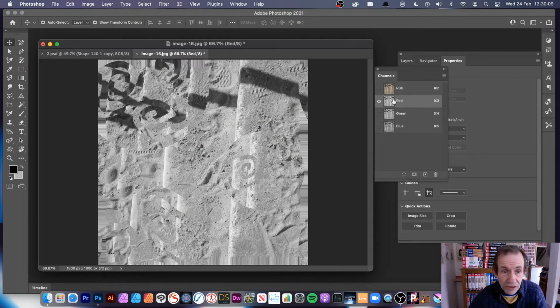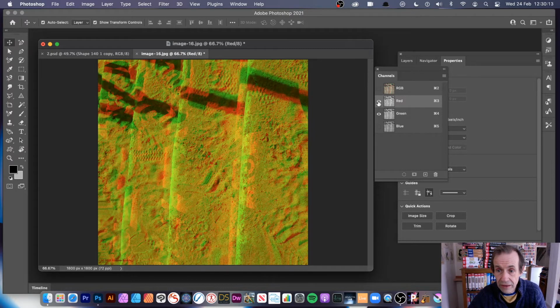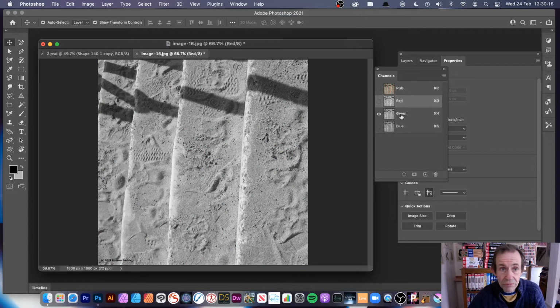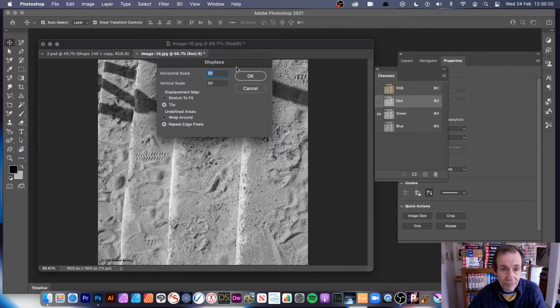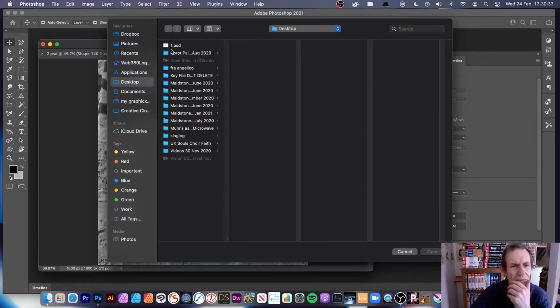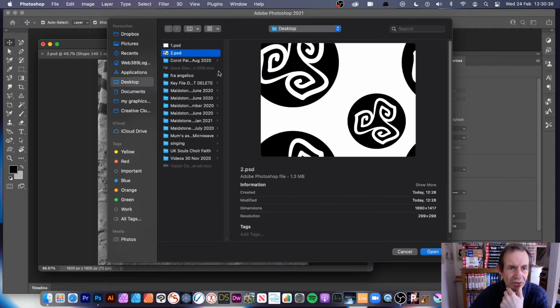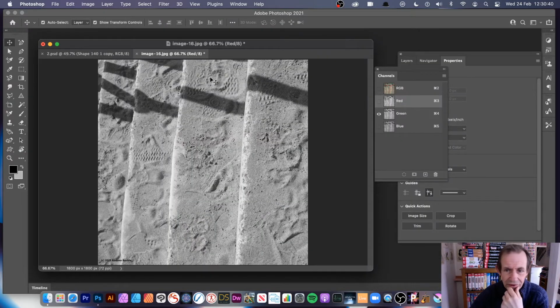And so it's applied just to the red channel. You can then go down there for the green channel, and go to Filter, Distort and Displace. Maybe use not 50, maybe -20 and 70, something different. And you can also use some of the other settings, stretch to fit. Click OK. Again, unfortunately, weirdly, the 2.psd file keeps vanishing. Very strange. Appears again. How very odd.